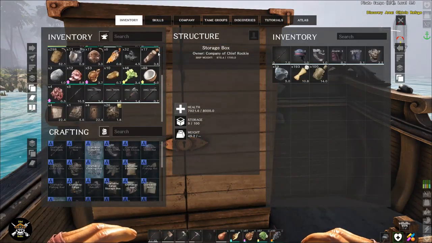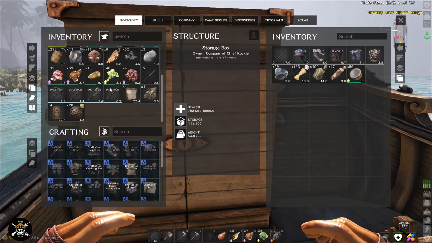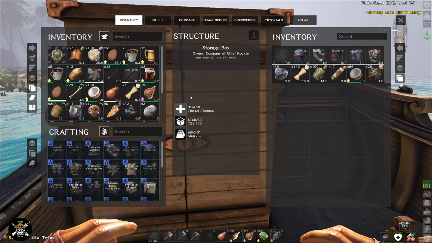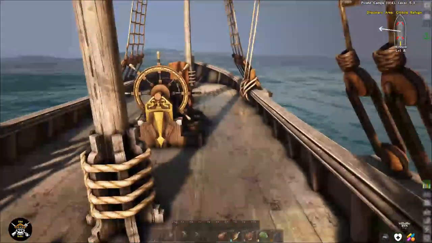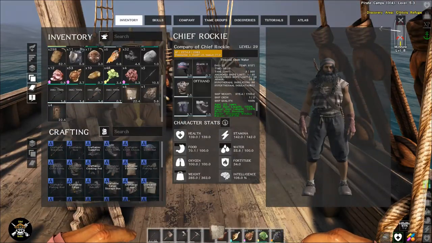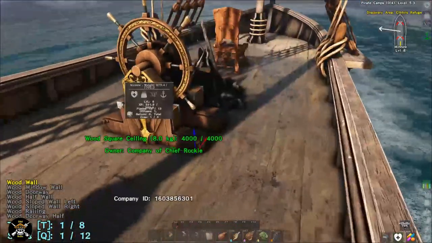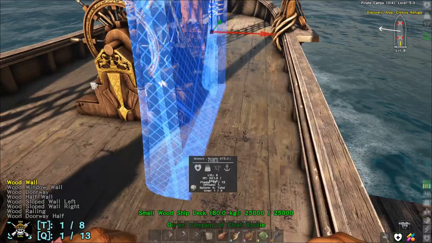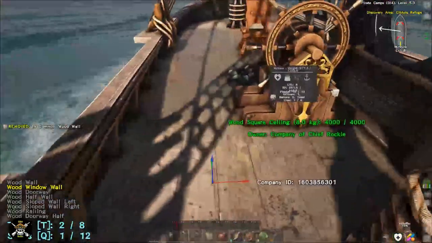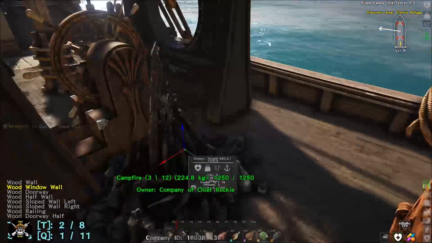Let's see here. Wood, coconut. We'll leave that stuff there. We'll put the thatch in here real quick. Okay. So what we're going to do right now is let me put the walls here. Okay. So we got this one. Now we're going to put one with a window. One window. Two windows. Oh, these look so nice, dude.